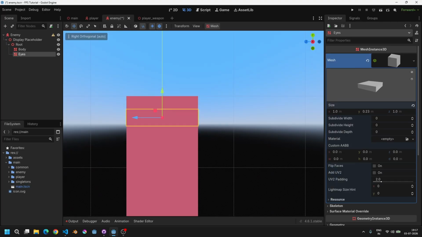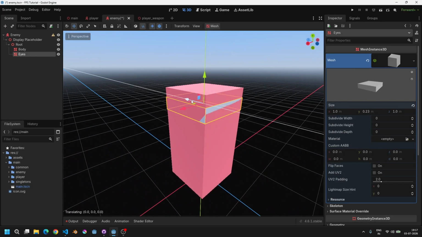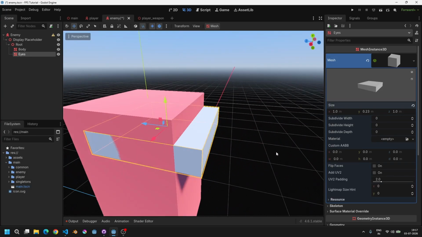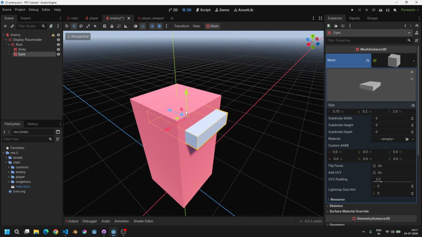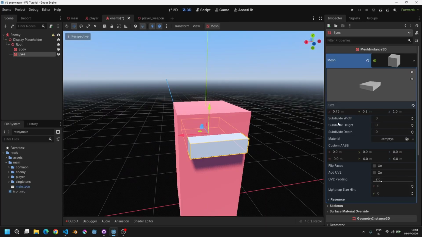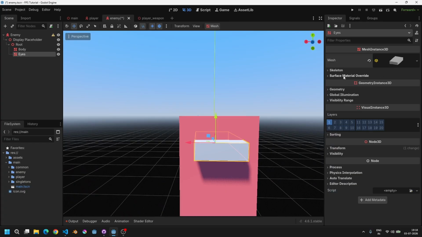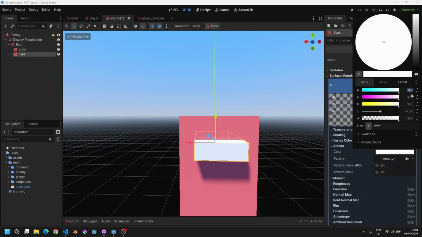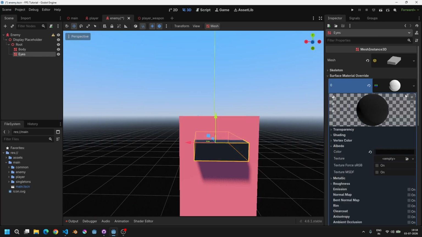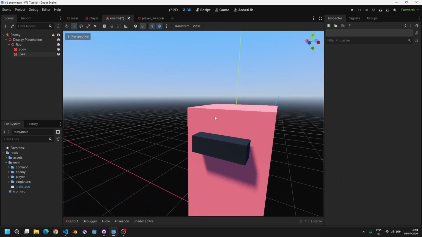So this is our eyes, and I will put it in the negative z direction, as that's going to be our forward direction. I think this looks good enough, and I will add a material to this, and let's color this something black.